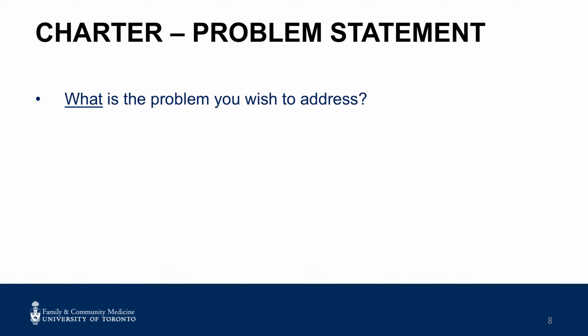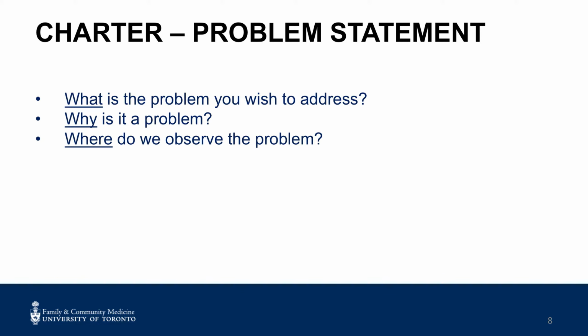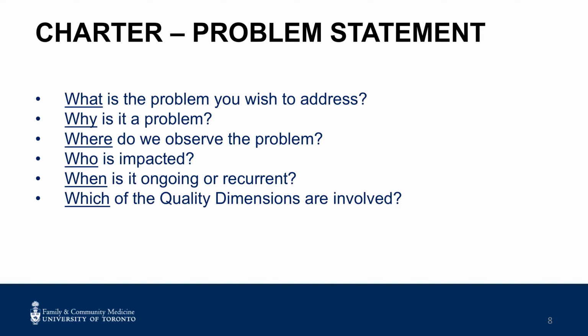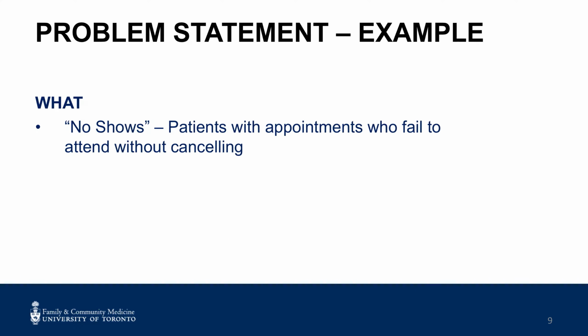The problem statement addresses many elements that ultimately assist in justifying the reason for the improvement effort in a particular area. A problem statement answers the questions: what is the problem you wish to address? Why is it a problem? Where do we observe the problem? Who is impacted? When? Is it ongoing or recurrent? Which of the quality dimensions are involved? Let's look at an example of the development of a problem statement.